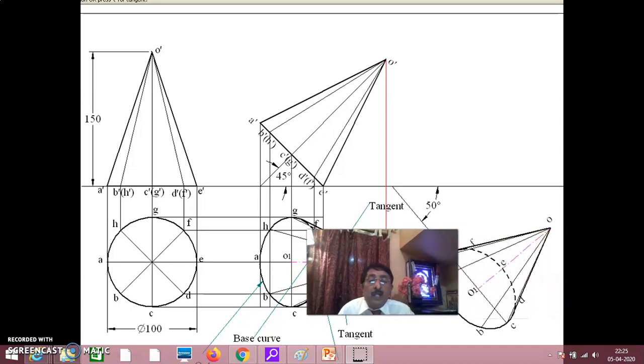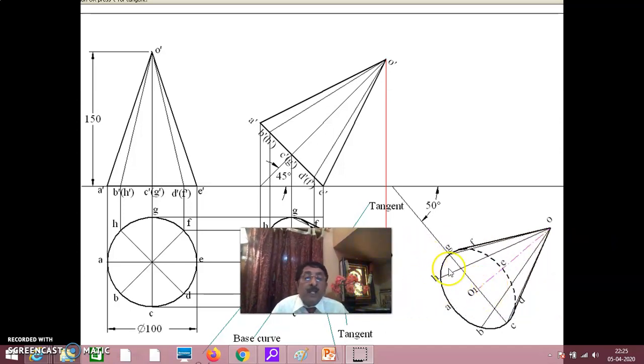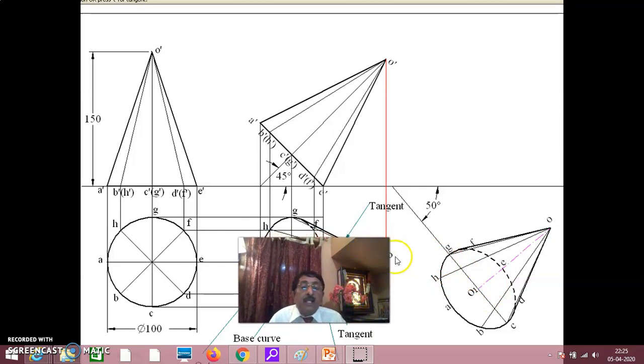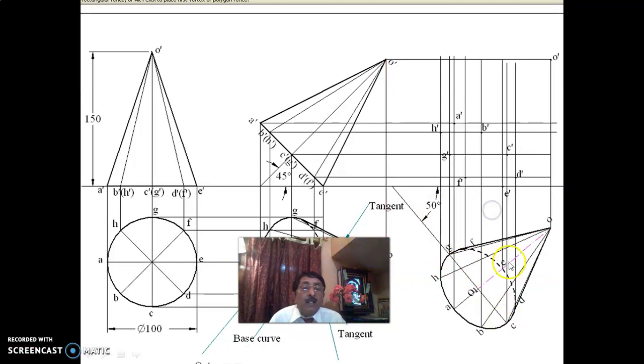Now, as you see here, one of the diameters of the base is inclined at 50 degrees. You don't take EA because it is not in true length, but CG is in true length, and they say one of the diameters of the base is inclined at 50 degrees to VP. Immediately take CG only because it is in true length. You incline it at 50 degrees, copy and paste such that CG is inclined at 50 degrees to VP, and do in the same way. Then you get O dash, you get all other points and all that.